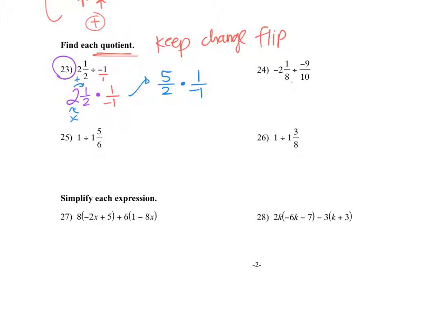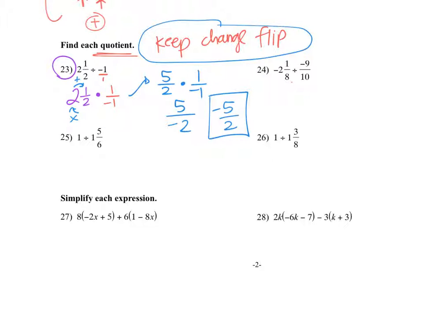And now you just multiply across. So 5 over -2. And usually we put our negatives on top. So my answer would be -5 over 2. And some people always ask, why can't you flip the first one and then keep the second one? And it won't work that way. You'll get the wrong answer all the time. That's why I tell people to remember, keep, change, flip. And if you're like me, you probably think of chicken with KFC because it's very similar, so KCF.